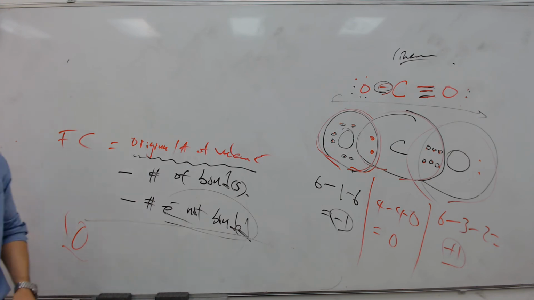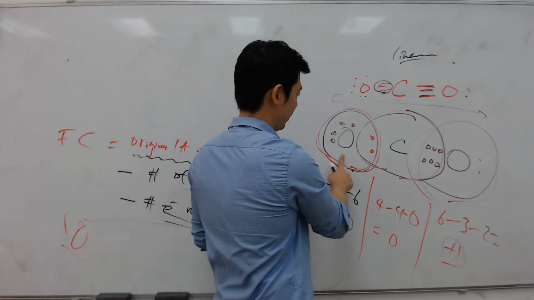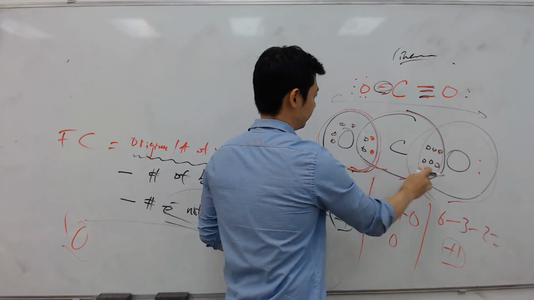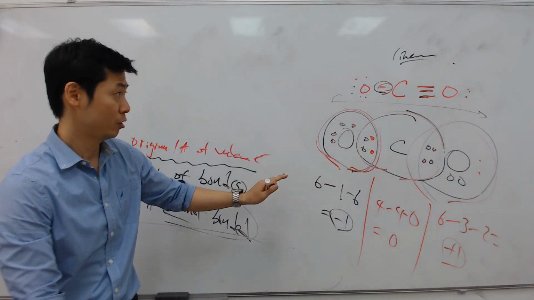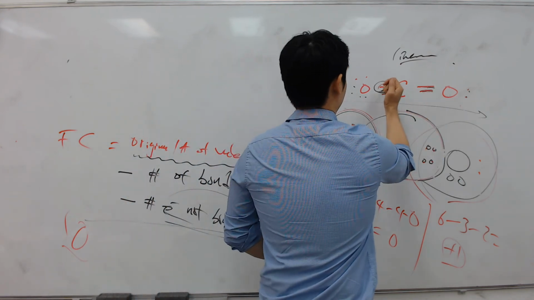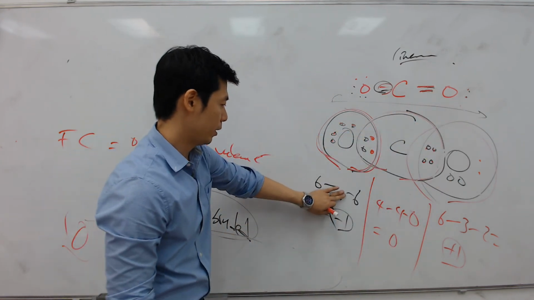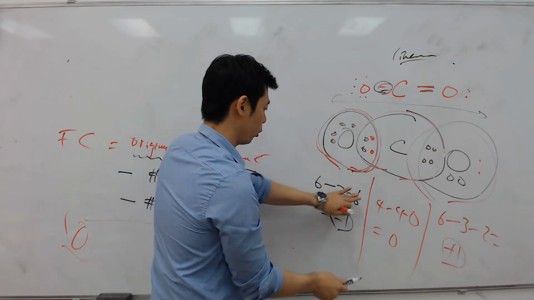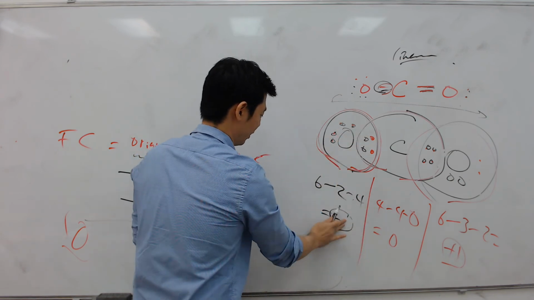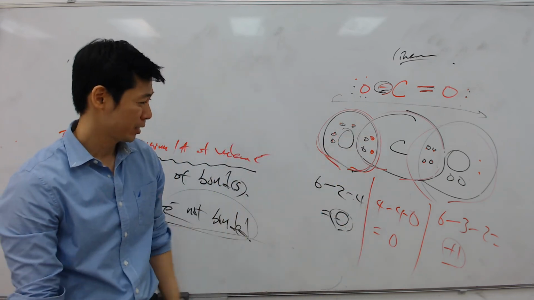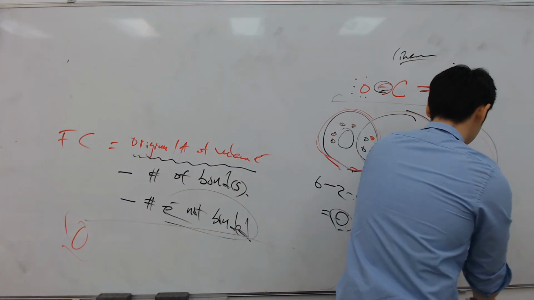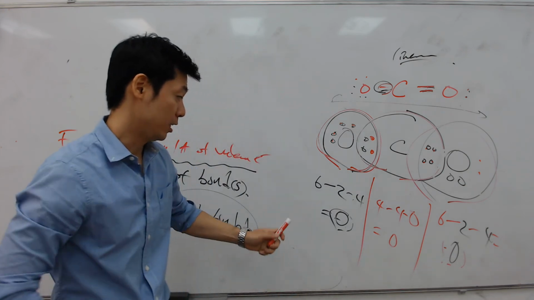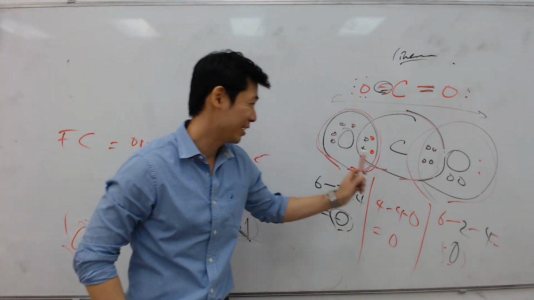So what can you do? How can we fix this? Yeah, with double bonds. Instead of having 1 triple and 1 double, which is what you have now, make them double bonds, okay? What do you have then, guys? You have 2 bonds and 4 electrons that are not bonded. That's 0. Do you see that, guys? Same thing. You have 2 bonds and 4 electrons, that's 0. So everything has a formal charge of 0, 0, 0. That's what they want, okay?